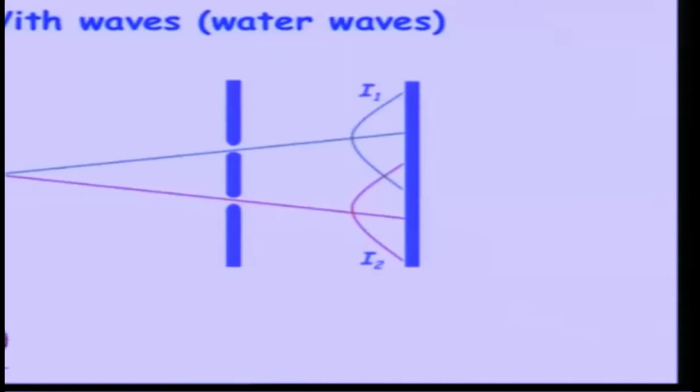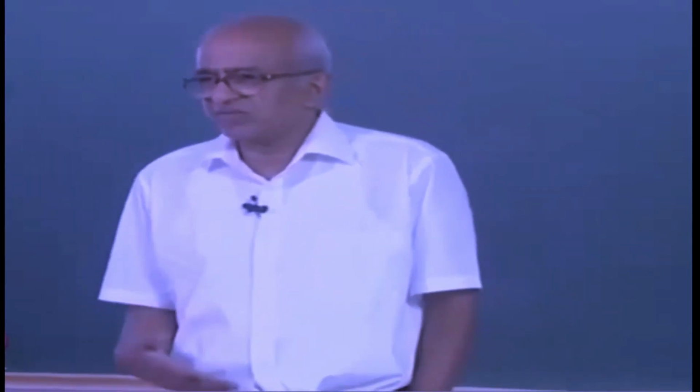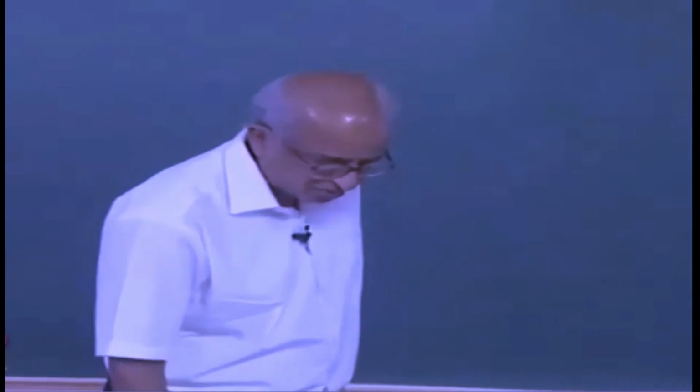And what is the result? If you schematically represent it, you have the two slits 1 and 2. If I kept only slit number 1 open, you will get an intensity distribution which may be represented by this green curve called I1. And if you kept only slit number 2 open, you will get this red curve, denoted by the symbol I2. And the question is, what will happen if you keep both the slits open? In the case of bullets, it was clear that you can get I12 as the sum of I1 and I2, and is that what you are going to get?